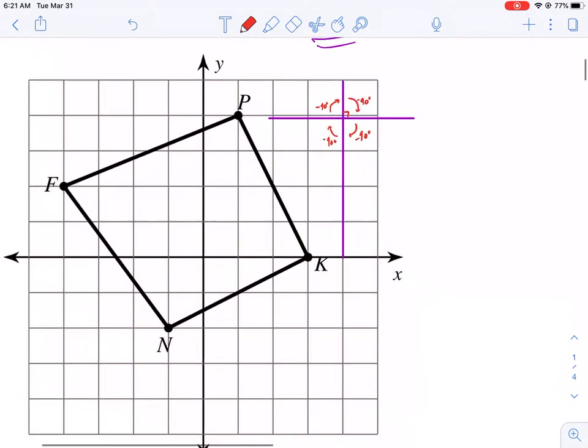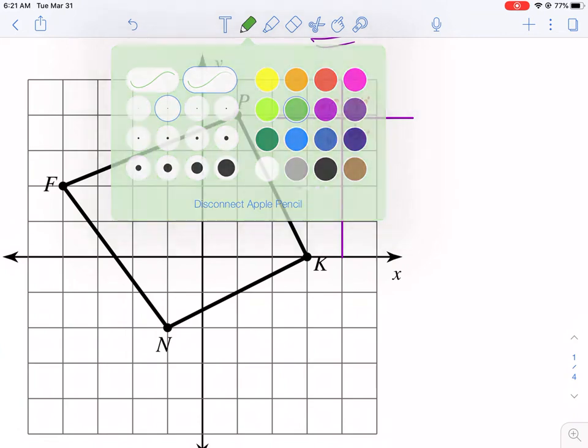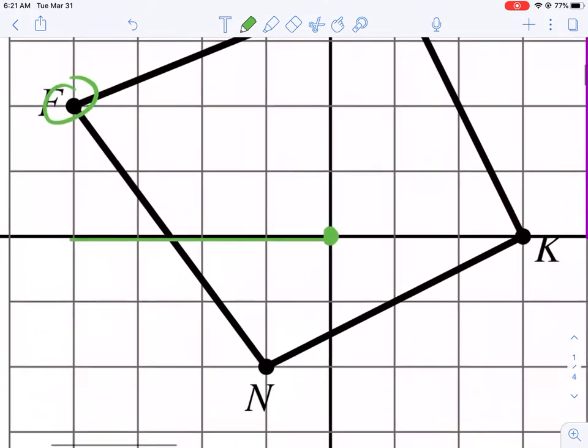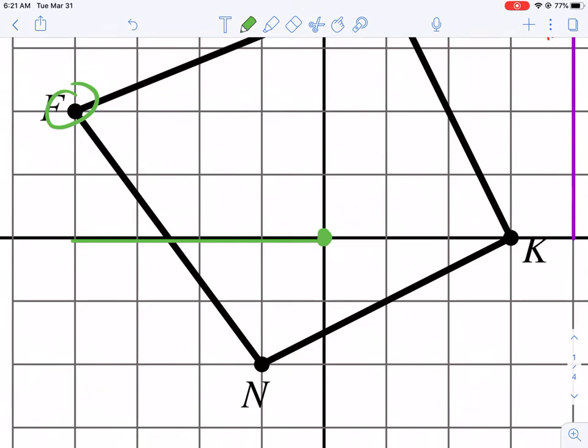So let's try to get to point F using the vertical and horizontal lines available. We're going to start with the origin and I'm going to travel horizontally first. Now I talk about this in some of my other videos but it doesn't really matter if you go vertical or horizontal first.